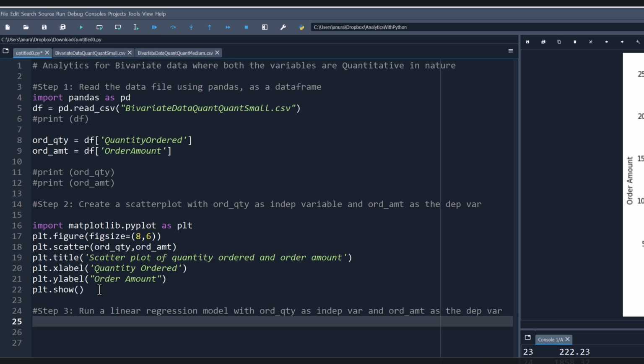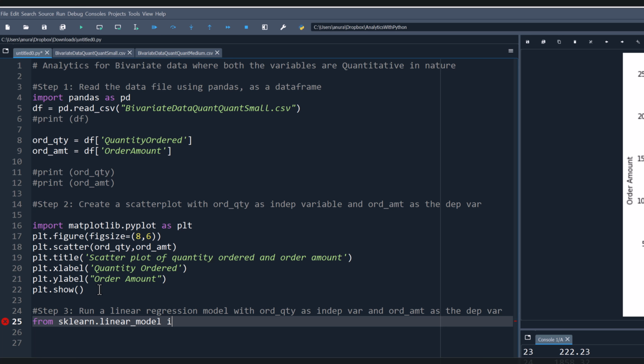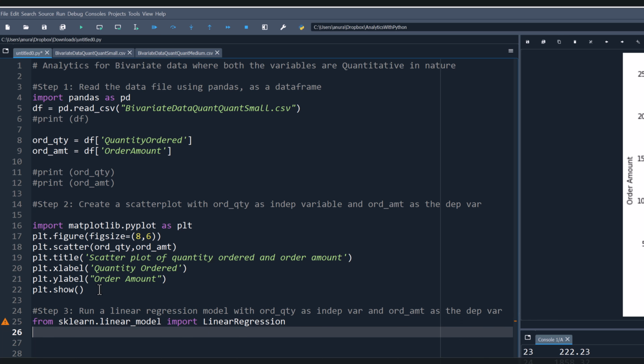Okay, so for this we will need to import a linear regression function from a library called sklearn. From sklearn.linear_model import LinearRegression. Now this linear regression function needs the data arrays as numpy arrays, so we will have to do an extra step.